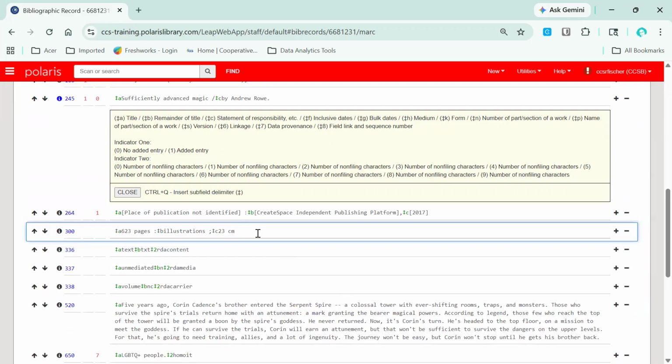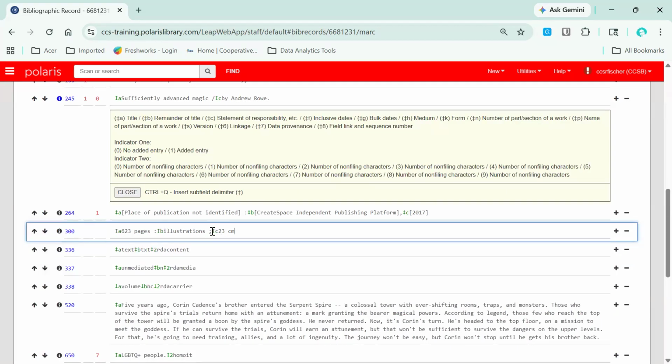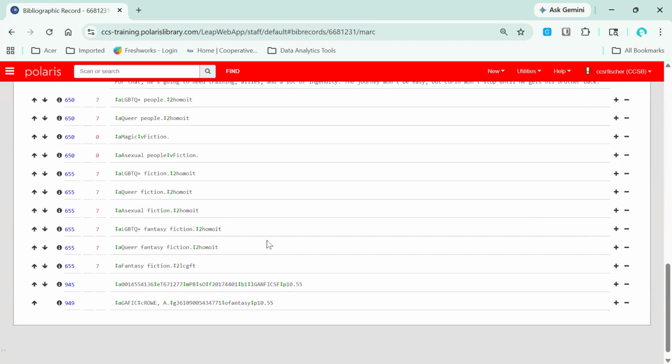One thing that's important, if you are in the habit of copy and pasting information from OCLC Connection into Leap or the client, make sure that the delimiter is the right delimiter, because the delimiter in Connection is different than the one in Leap. So if you see a black delimiter, it's not the right delimiter. If you click away from it, if you're clicking on it, on the field, it will be gray, but you can see if you click away from it, it's green. So it needs to be green to be the right delimiter. So make sure you use Control Q to add the correct delimiter to the field.